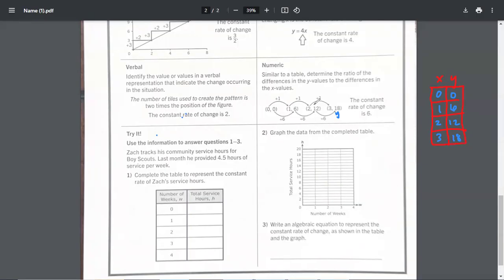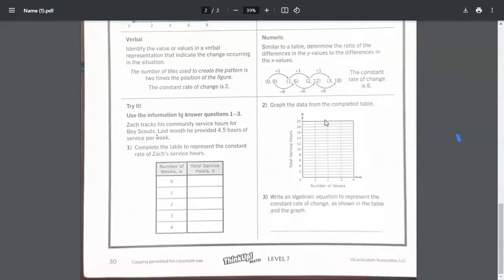It's similar. That's why it says up there on the top, it is similar to a table, because a table is just our ordered pairs broken down. All right. Those are ways that you can solve that. Find those differences, put it as a fraction as Y over X, and then simplify that. All right. Now, with all that information, you're going to be able to solve these too.